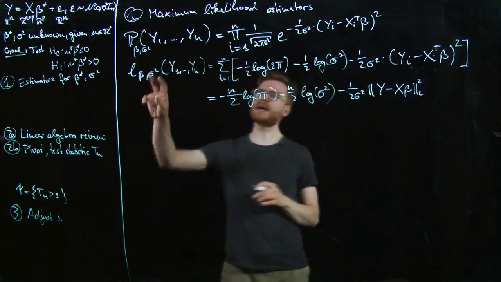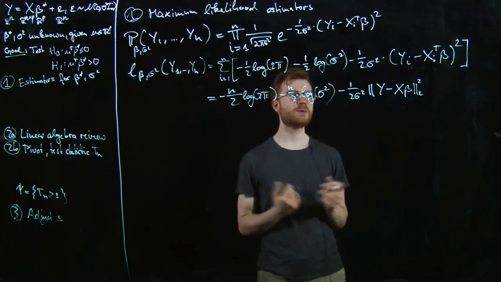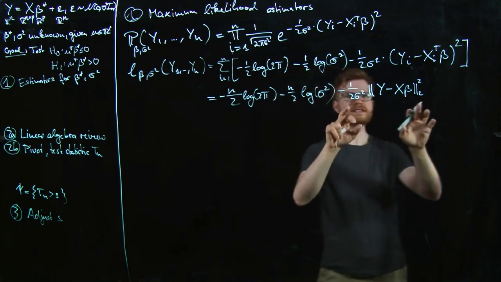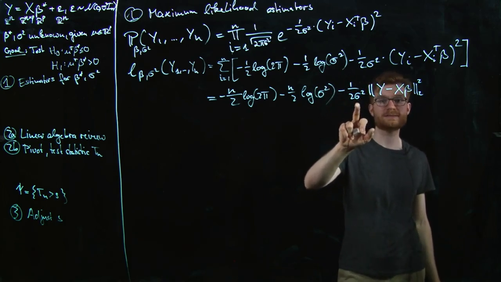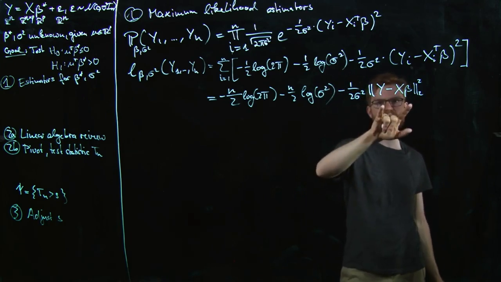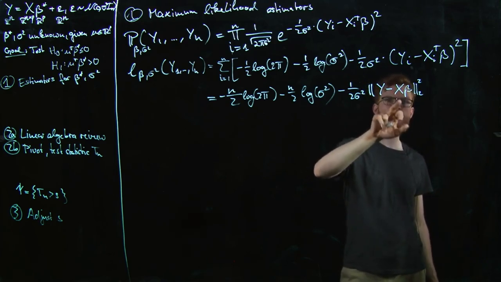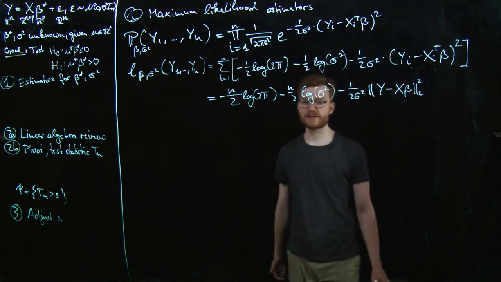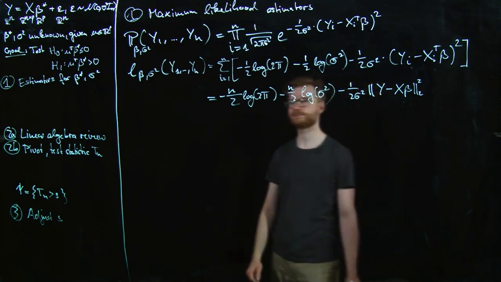So in other words, now I want to maximize this quantity. Note that if I want to maximize in terms of beta, these terms do not depend on beta. So what I'm maximizing is this one. Sigma squared is just going to be a positive number, so it doesn't really matter for the maximization here. So what I end up maximizing is minus this term. So actually, I'm minimizing the Euclidean norm squared of y minus x beta. In other words, the maximum likelihood estimator here is nothing but the least squares estimator that you've seen in class.